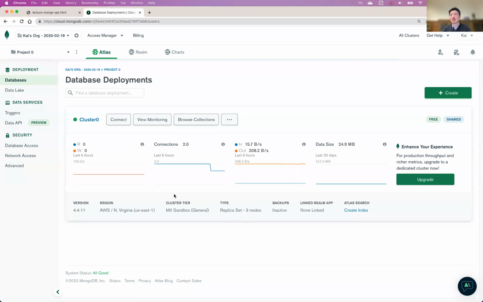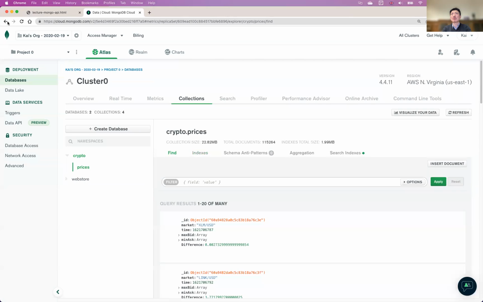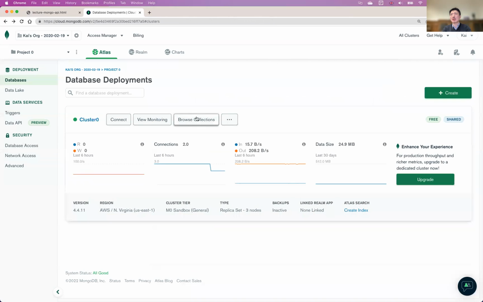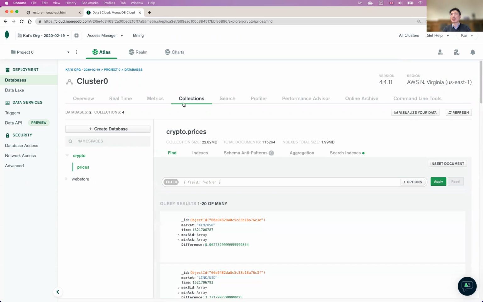Where is the option to create databases? Okay, so I know you can just choose the browse collections option. So the collection is the equivalent of tables in a relational database. Here, one collection is, how do I say, a group or set of JSON documents. You can definitely create collections, and then you can see the database you have created.